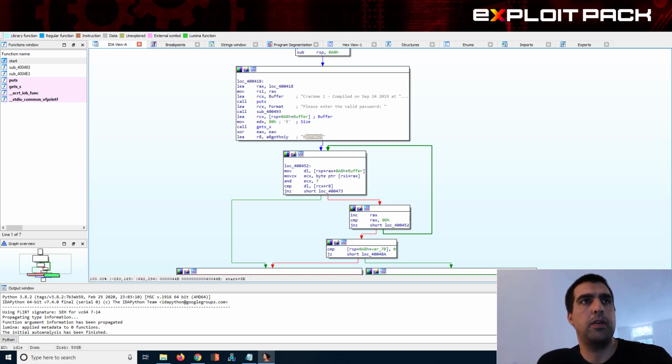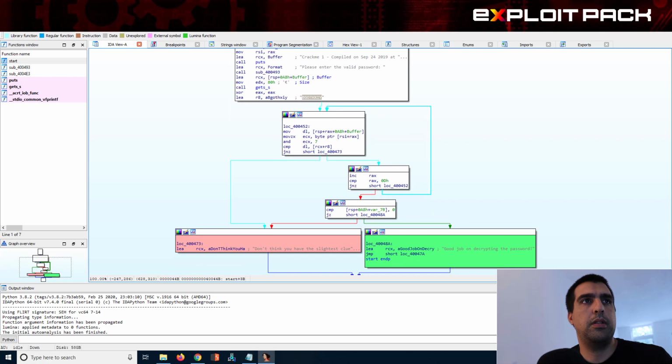So I assume this is not the key. Then it does a conditional jump based on the outcome of this comparison, setting the flag and making the jump.